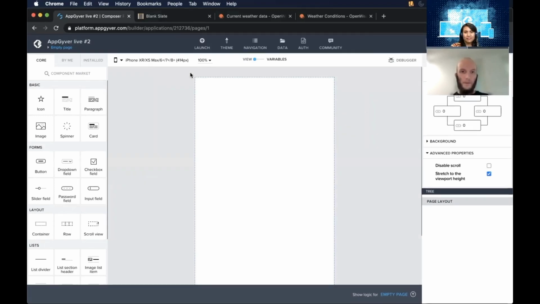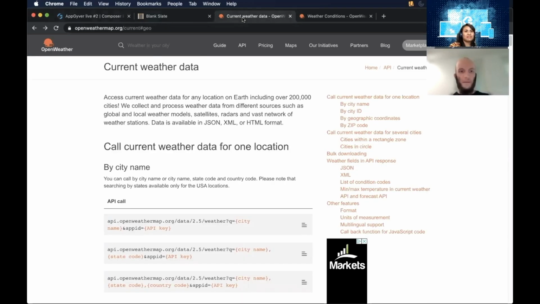And then I'm going to show you some of the API that we're going to use. So to get the current weather data, we're going to be using the Open Weather Map API. And I've navigated us to the correct page already.